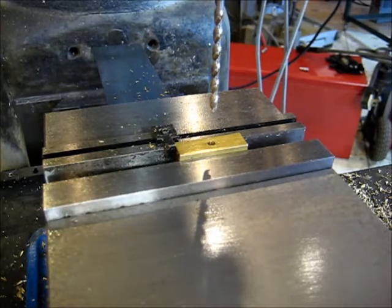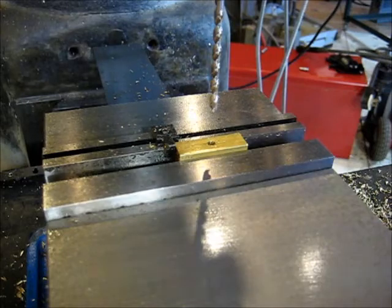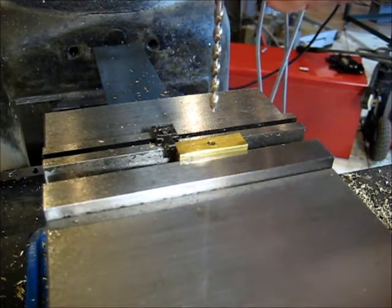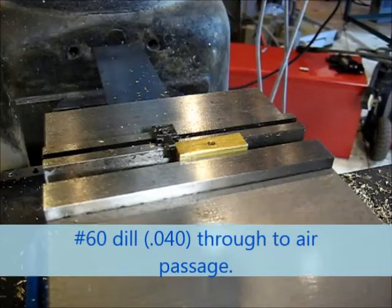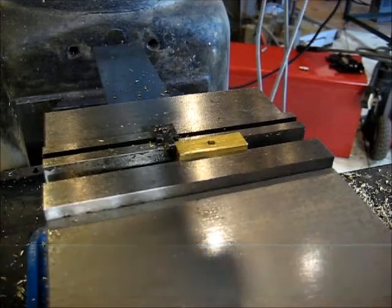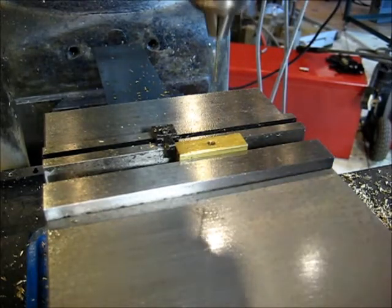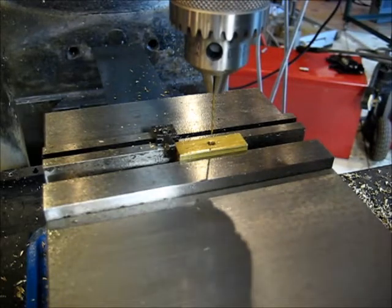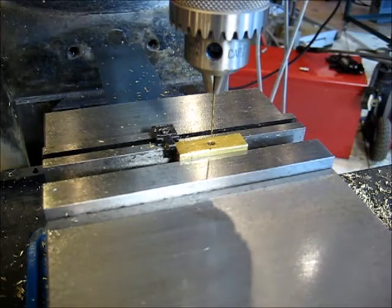All right. Now the same size, the same locale is where we're going to drill through with that dinky little bitty 40 thousandths hole. You know what? I hope this chuck will hold the drill. All right. That little 40 thousandths drill would not fit in that big chuck. So I had to put a Morse taper 2 to R8 adapter in the mill spindle.